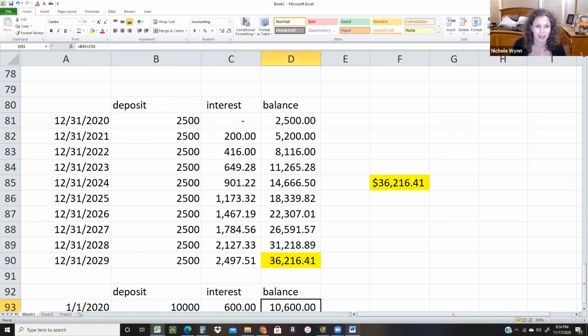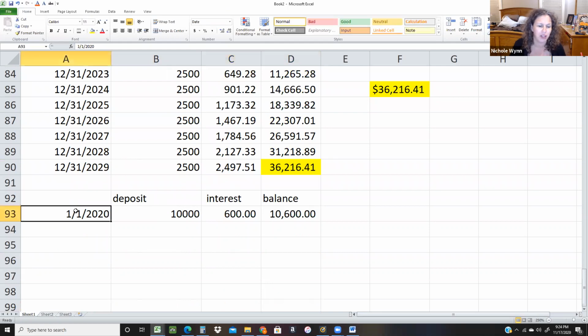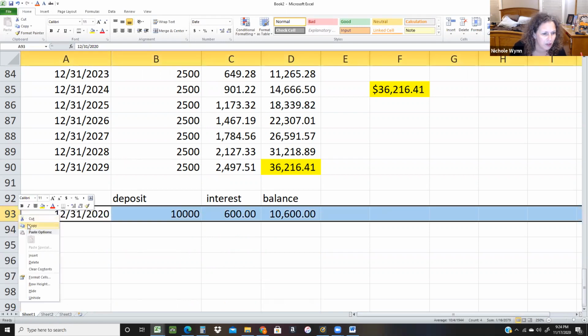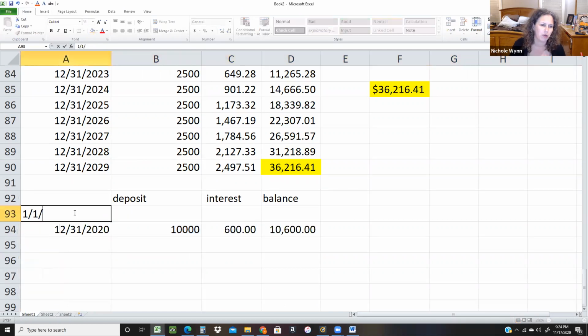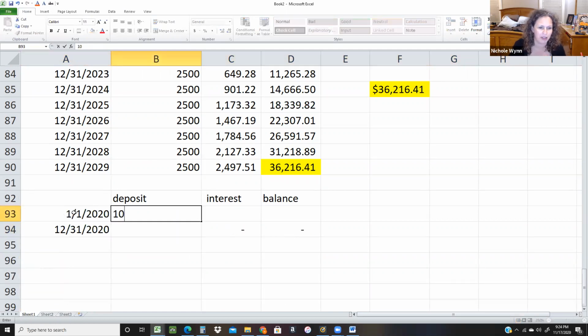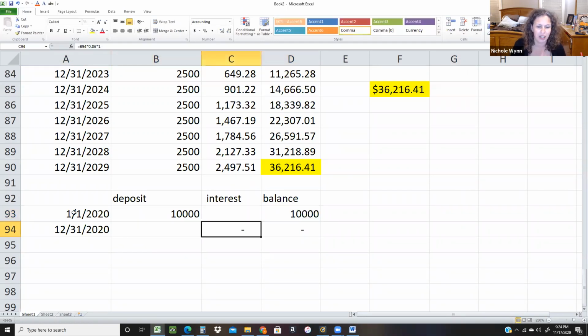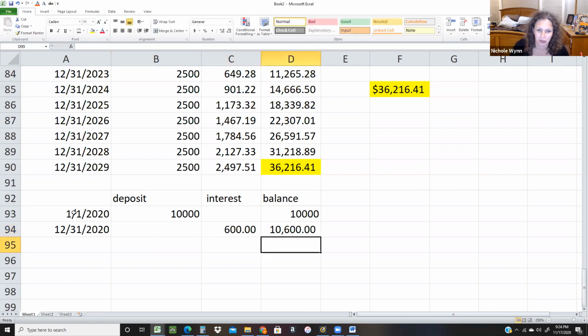So the difference is up here, I didn't earn any interest in the first year, and now I'm going to. So I can still put 1231.20 here. It doesn't really matter. But when I put the money in, let's do it this way because I want it to make sense. I want to make sure we're okay. So on 1/1 of 20, I'm going to put in $10,000. So my balance on 1/1 of 20 is 10,000. And then I'm going to earn interest on that. So at 6% interest, now my balance is 10,000 plus 600. And then on 1/1 of 21, I'm going to deposit another 10,000.